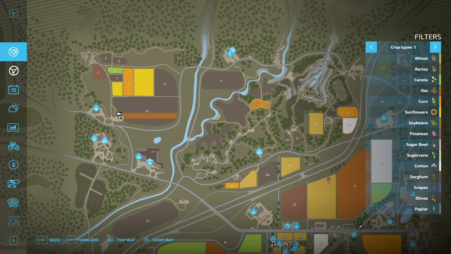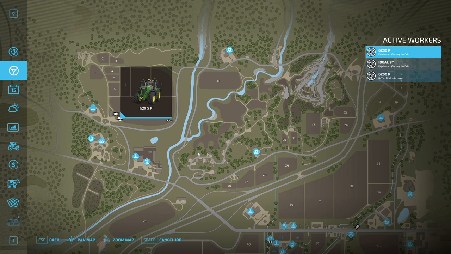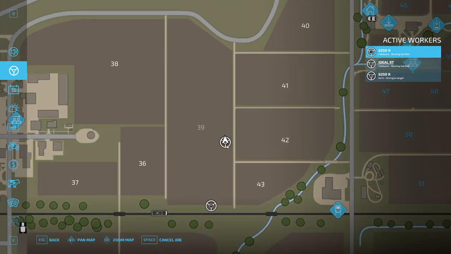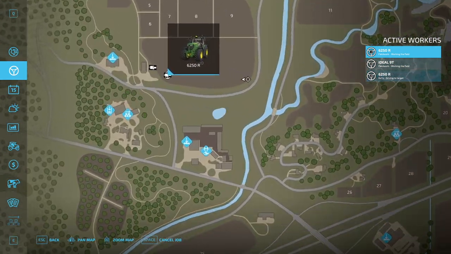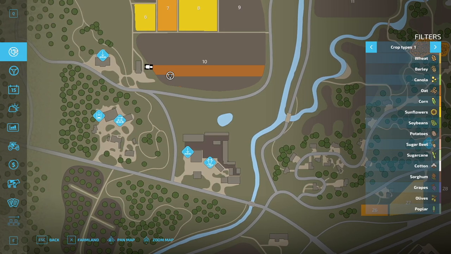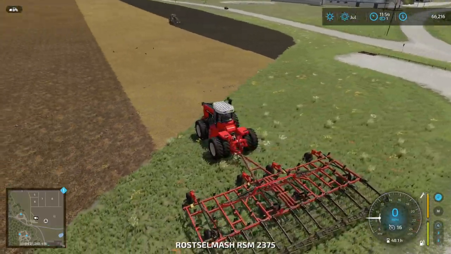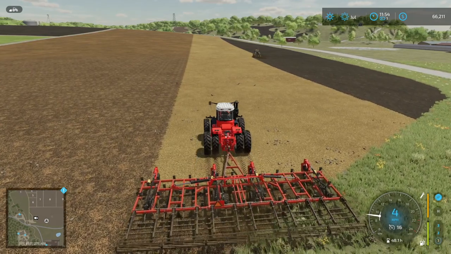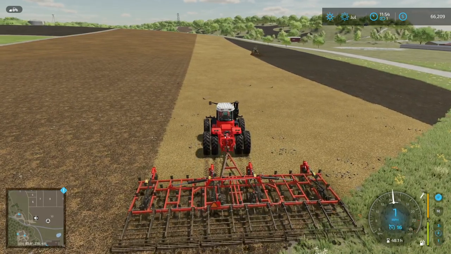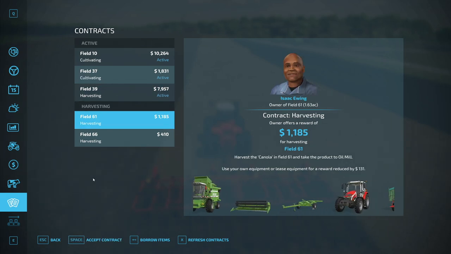Alright, so what we're going to do here, I'm going to set the destination like up here somewhere. He will take off on his own, there we are. And then up here, our vehicle has failed us. Now, what other cultivating jobs do we have? So we've got field 37. I'm going to accept that contract.